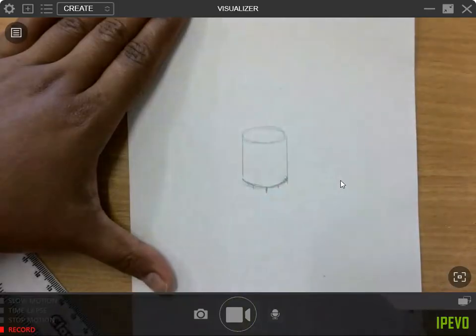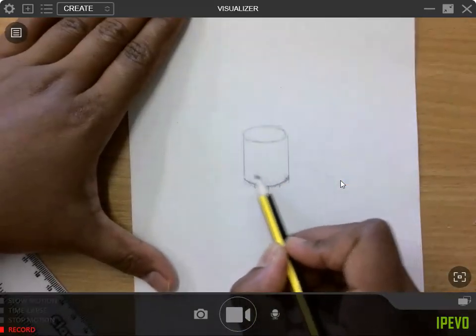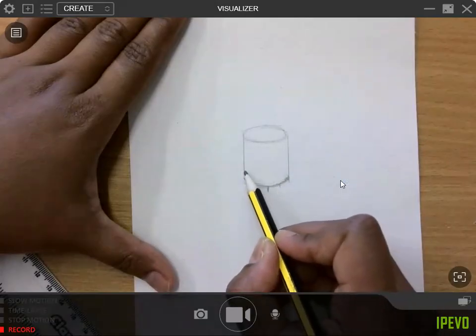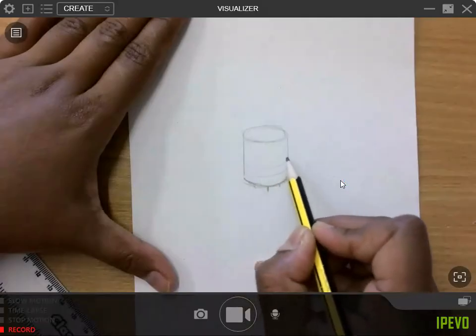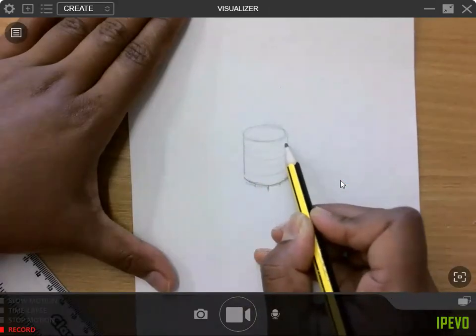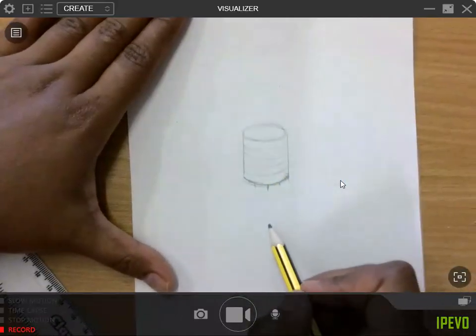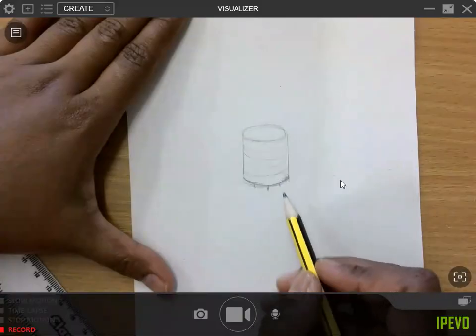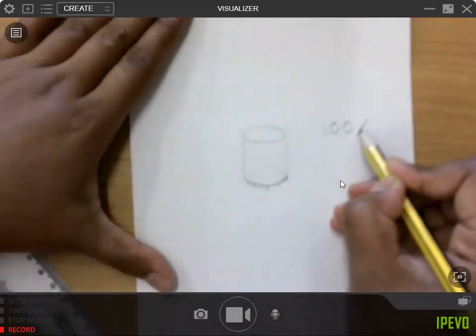Now, before we start to shade, you want to recognize that the cylinder is curved. So we're going to put some guidelines in, and again, we're going to imitate that curve that we've already imitated with the ellipse, because we want to recognize it's a curved shape. Now, once you've done that, what you want to do is shade 100%, but very lightly. So what I'm going to do is just show you.